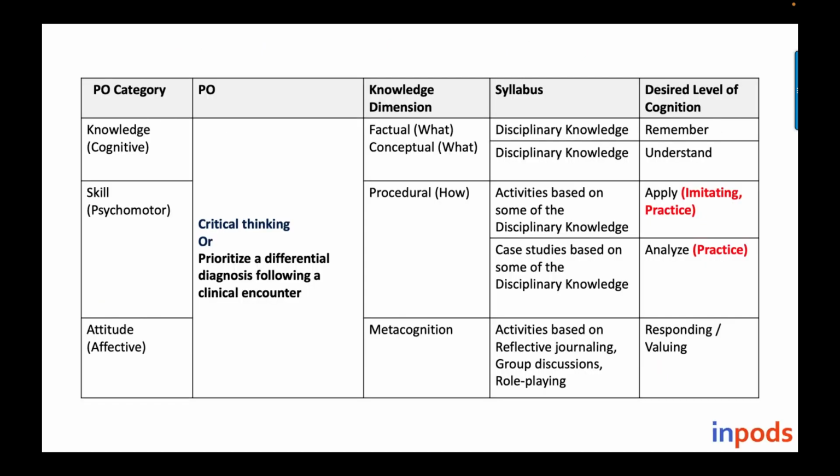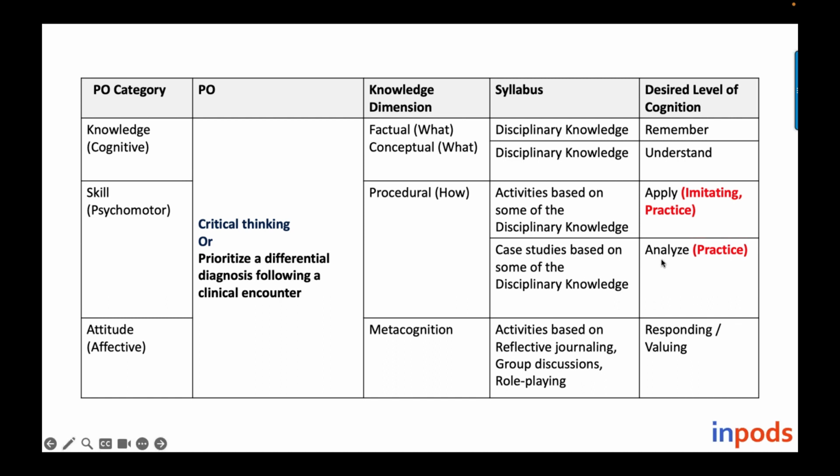So I'm bringing back the earlier blueprint of the program outcomes. Here, the dimension which was missing there, I'm adding here, right? Here you can see that I don't just want to say that I want to take them to the apply level. I want to define what is the competence level, like this. I want them to go up this content which I will deliver here. I want them to go to the apply level and be able to imitate or practice. That is the level of apply I want them to reach.